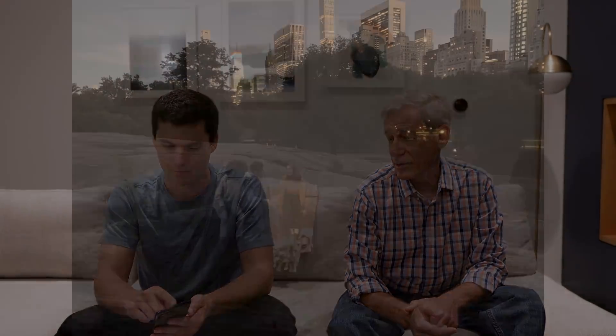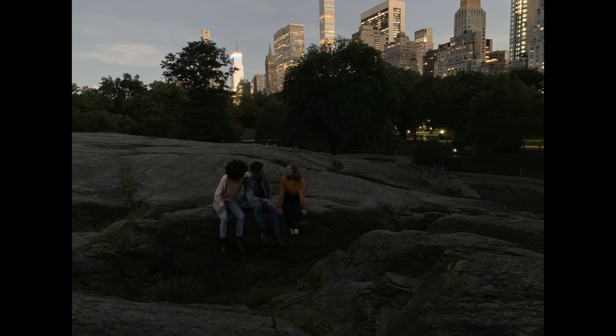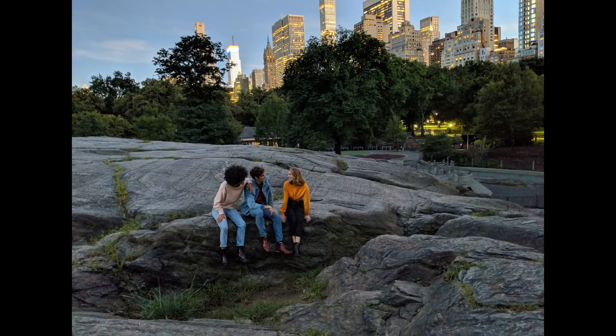Night Sight is designed for scenes when you wouldn't even pull out your camera. For a quick snapshot, the default mode already takes better low-light pictures than Pixel 1 or 2. But if there's a streetlight 40 feet away, or you're hiking 30 minutes past sunset and want to capture a landscape, just open the camera, switch into Night Sight, and with a small shutter delay you get dramatically better pictures — that's the difference Night Sight makes.